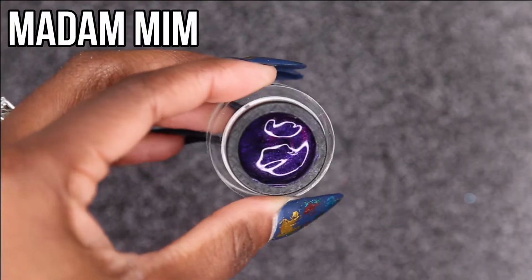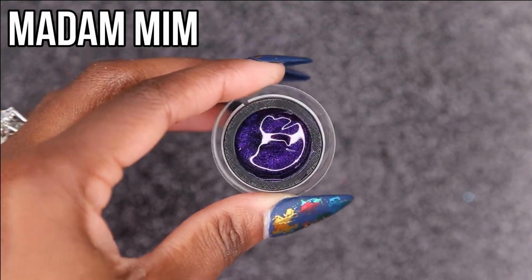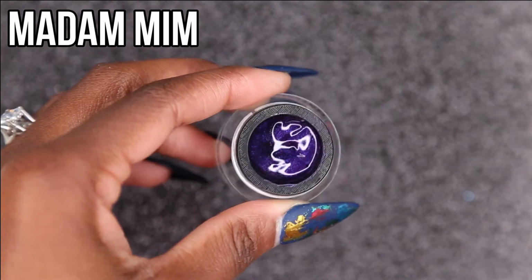This color is so unique and I'm so glad to have it in my collection. I think it would pair really nicely with black or maybe even a dark pink color.